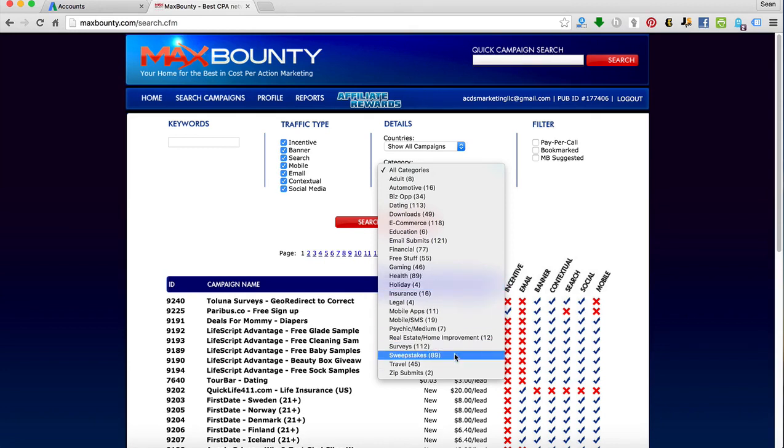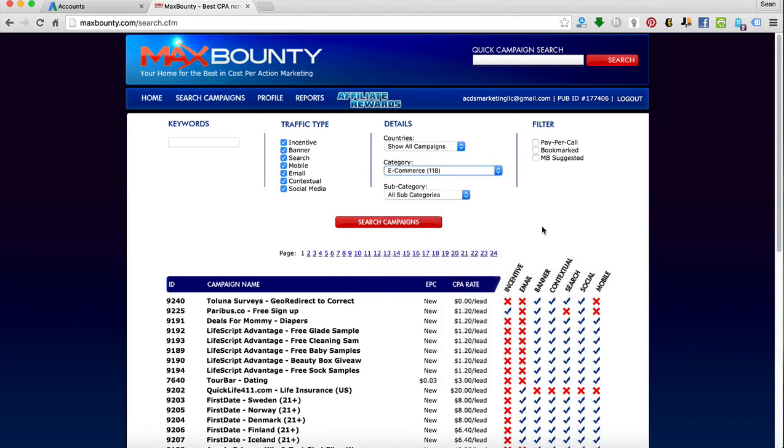Surveys, sweepstakes, things like that, they don't love. So that really takes away like half of the offers. But one of the categories that we do very, very well in is the e-commerce category, and I'll explain why, okay? On the Google Display Network, on Google AdWords in general, the click cost is probably one of the highest for any network you're going to be on.